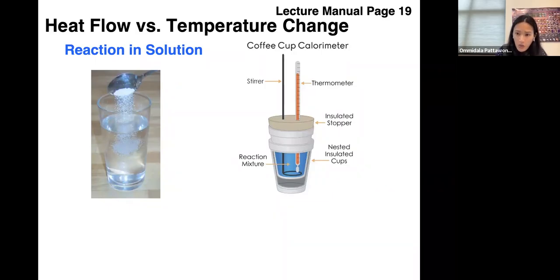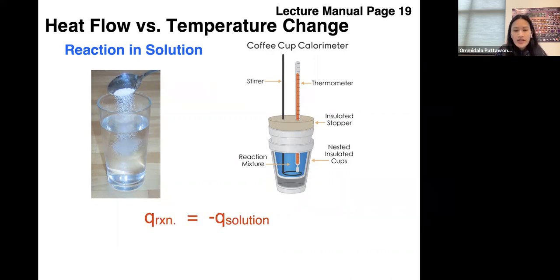So how are we going to measure that? That's what we're going to take a look at, and this is what the coffee cup calorimeter will be used for. You are going to do more of this study when we are looking at the lab. I think later on, when we're looking at hot packs and cold packs, you are going to make your own hot pack and cold pack, and that's where you are going to take a look at coffee cup calorimetry again.